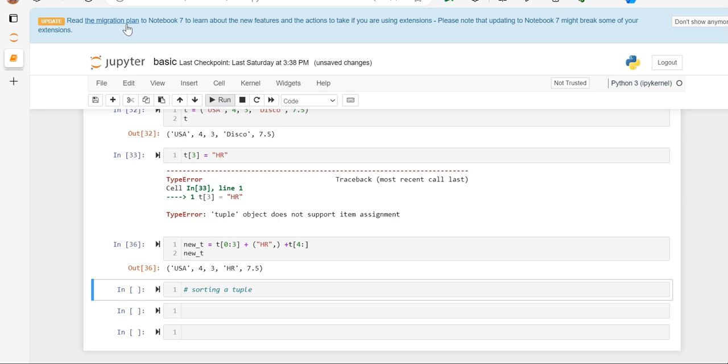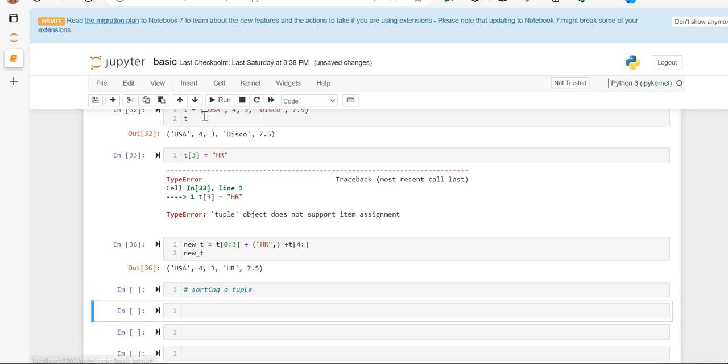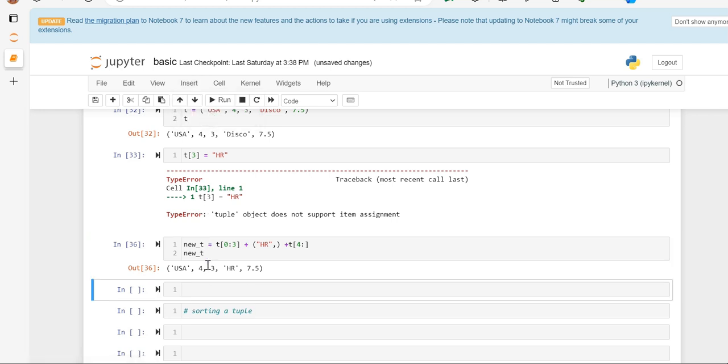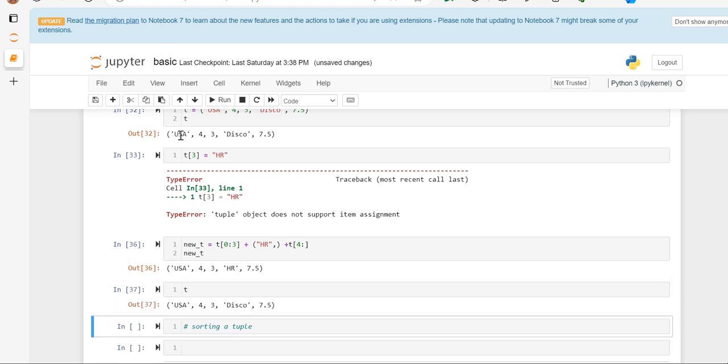But if you run this T again, this one T, you will see it's immutable. You can see it's the same as it was. So we can say that tuples are immutable, but we can modify it and define a new tuple.